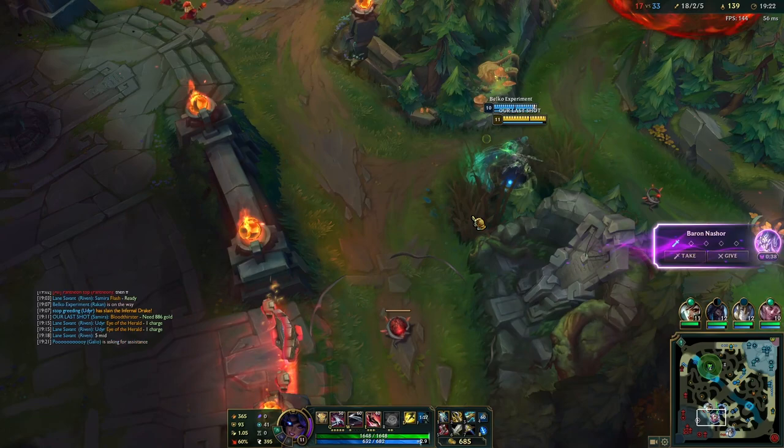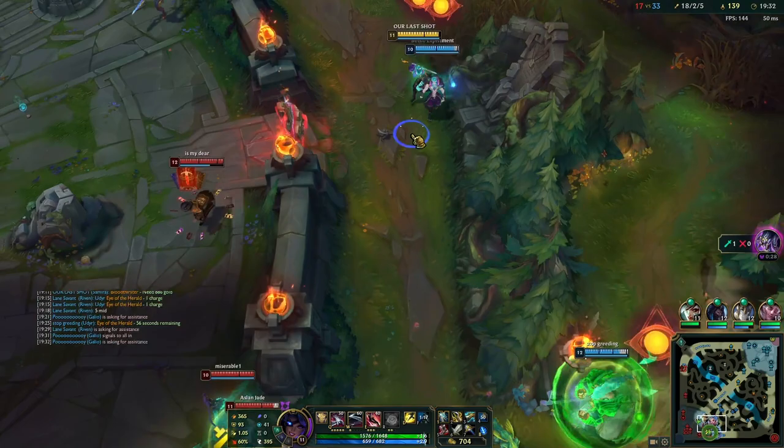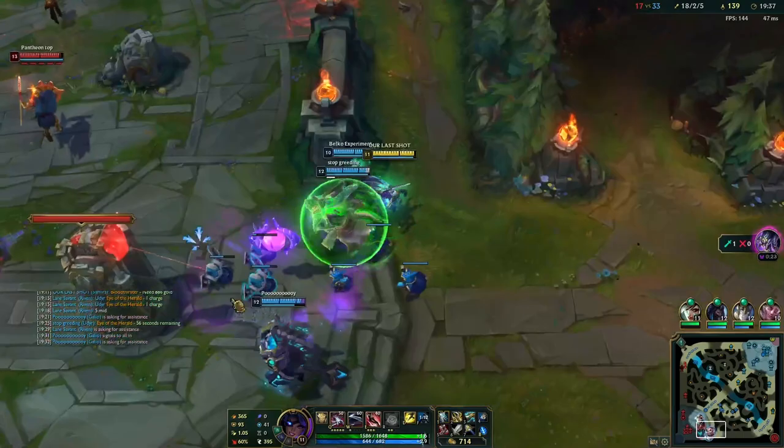The voices are telling me to go Gale Force! They're telling me to Gale Force in! The voices! They're telling me to Gale Force in! I must Gale Force directly into their base. The voices say it. The voices are telling me to get Pentakill!